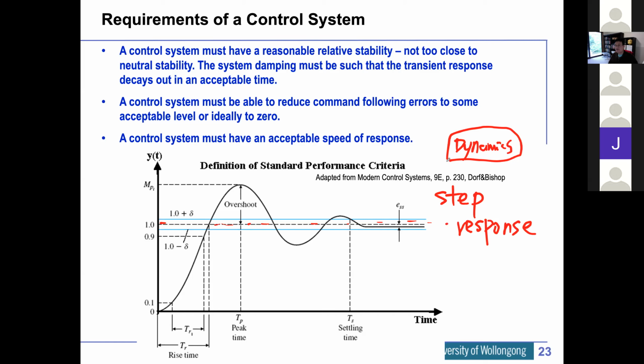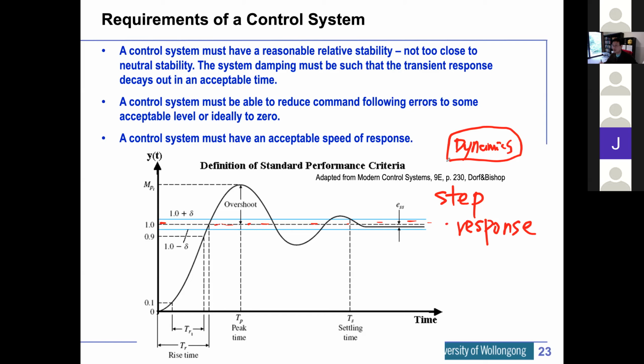So can we get an example of some systems that don't have dynamics? Do we have any system that doesn't have dynamics? Or something would not be dynamic because it's just on off. Even that, if you have a switch, it will have some dynamics. So dynamics means the system actually has a certain way of storing energy. If your system doesn't have any energy, it doesn't have dynamics. So your input, you can consider it's energy, goes to the system. The output is how the system responds to the energy.